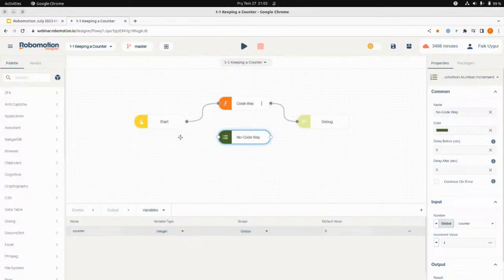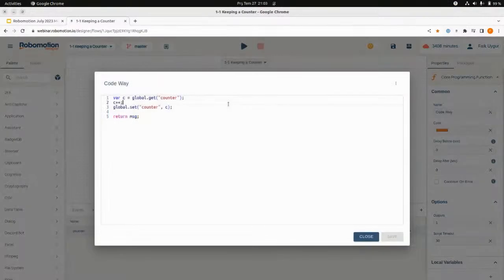This is a very simple flow. We have a counter and its default value is 0. Previously we were only able to increment this value by using the function node, and this may be complicated for non-technical users especially.